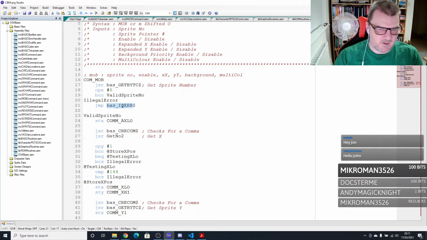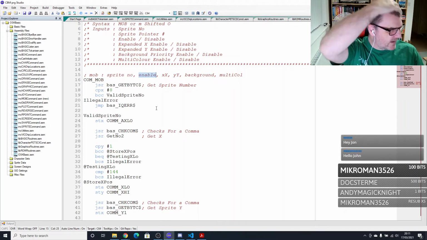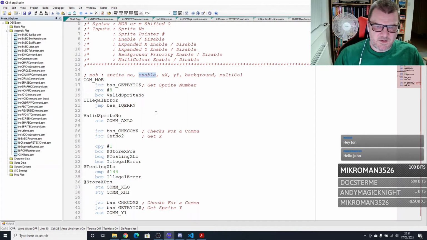And next we need to get the enabled. Now, the enabled is going to be, right, but first we need to store it. Yeah, so we're storing it in the same place anyway.